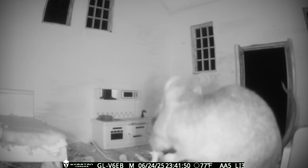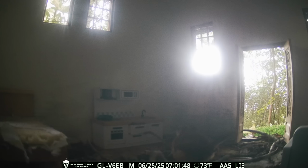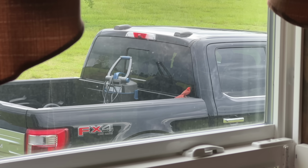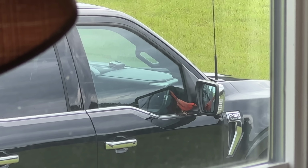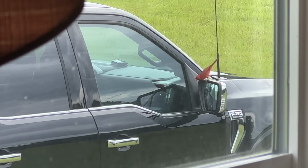So this cat spent the night and is starting to get so comfortable, I'm thinking he may not ever leave. But eventually he's cleaned up and dried off and decides the mouse hunt is over. And not long after that, Gus Gus returns. And we also have the occasional bird stop by. But speaking of birds, is it just me, or does anyone else have birds fight themselves on their vehicles? This little guy has been fighting his reflection, and it goes on for hours throughout the day.